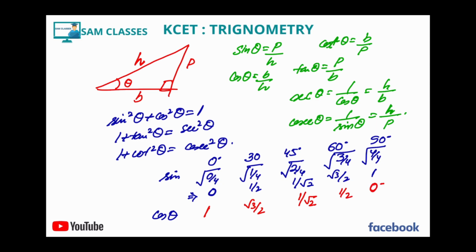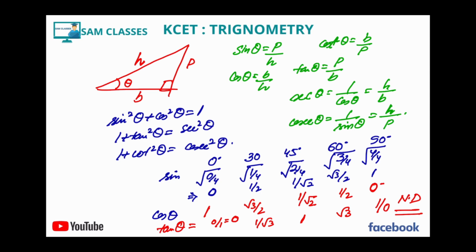Now based on these two, we knew about tan theta. Correct? Tan theta was nothing but sine by cos. So 0 by 1 is how much, students? 0 by 1, that is equal to 0. So if I do half by root 3 by 2, what I'll get? 1 by root 3. If I do 1 by root 2 divided by 1 by root 2, 1. So tan 45 you used to remember, whenever you used to do a lot of questions, whenever tan 45 used to come, you used to be very happy. One value we already knew. And then tan 60 degree was root 3. And this was 1 by 0. So we already know this was not defined. Correct? 1 by 0 is not defined.